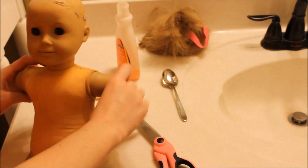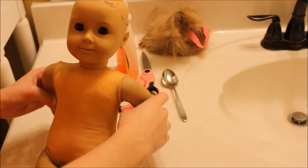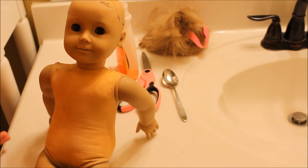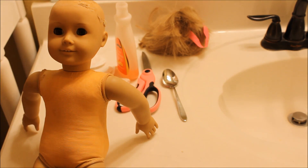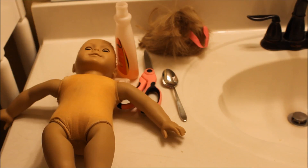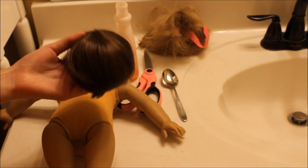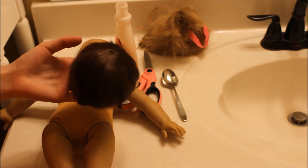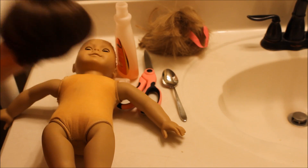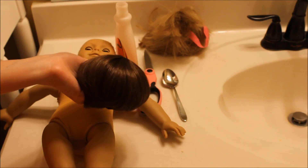Now we're going to try the wig on. I don't glue it on — I might use a glue dot later, but I just don't glue wigs on because what happened was I used tacky glue, it got all caught up in the bangs, and when it dried all the bangs were clumped and stuck together with the glue. It was a waste of the $20 I spent on the wig and all the effort of getting the old wig off — really frustrating — so I just don't glue wigs on anymore, especially ones with bangs.